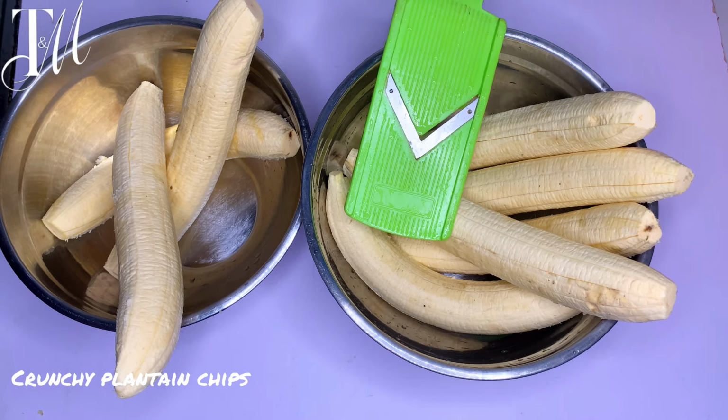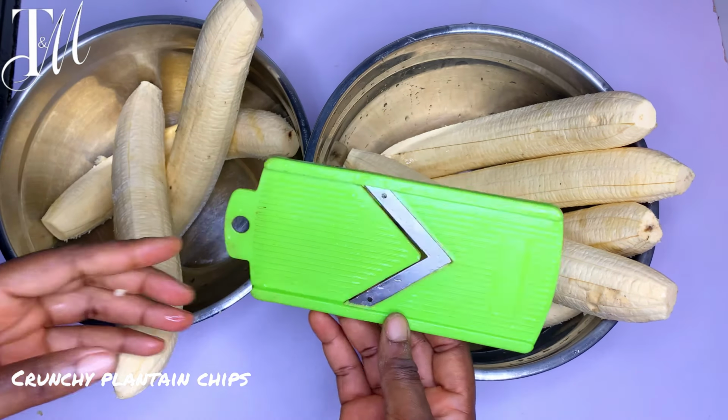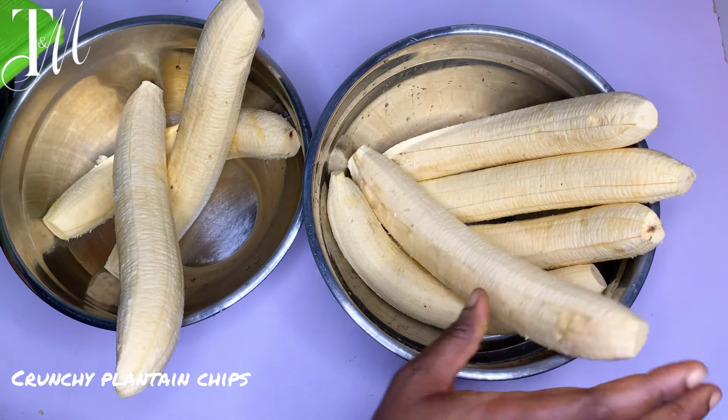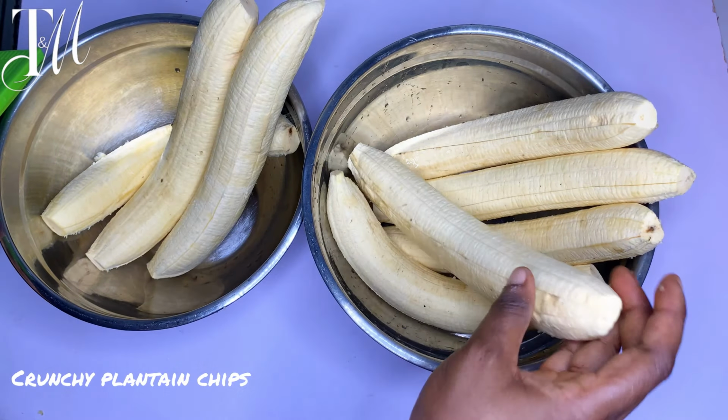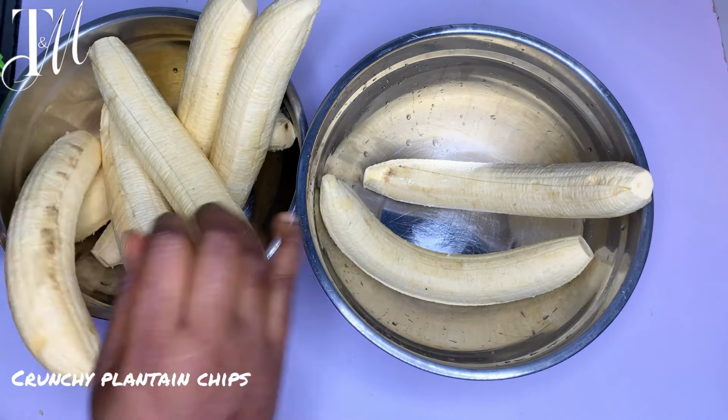As you can see, I bought a very good quality plantain. I actually just left this plantain one night and you can see it's already ripening. This is the kind of plantain that you need. A plantain that is good and strong.